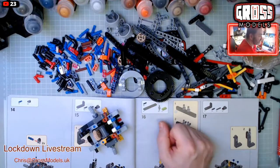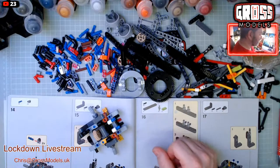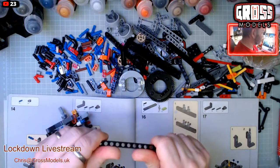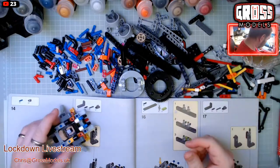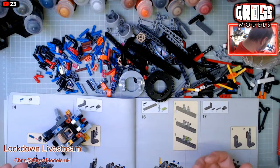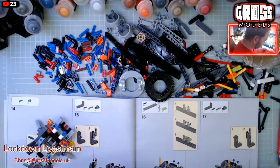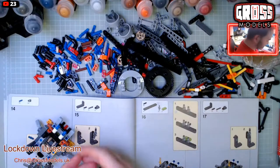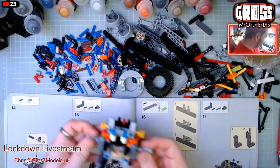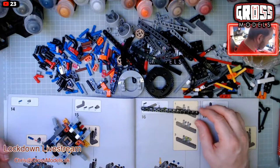So yeah, Eric says he loves the Technic stuff. It's pretty cool. A lot of their parts are very useful in other hobbies. Yeah, I would expect so. I mean, these are strong plastic bars. Basically you can use them for whatever you like, although it's quite an expensive way of using parts because Lego kits aren't cheap. Per plastic part they're quite expensive, but again it's all different. You've got to pay for the design. How someone comes up with building this, I am in complete awe of. I don't know how they do it. I've got no idea how they do it.